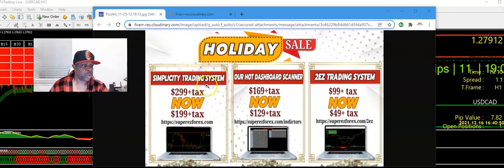The Too Easy system is on sale now, and I would get all three because you're eventually going to get them anyway, because that's how we combine them. Eventually we got the scanner that scans for setups, which is what I use to find these. I don't sit at the charts all day. I wait for the alert to come out on the 1 hour from the scanner. Then I use the Simplicity system to confirm the setup, and then I use 2 Easy to confirm that other buyers or sellers are in the market looking at the same thing, so that I can go with the flow of the money.